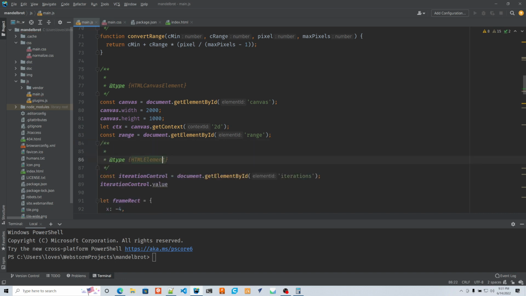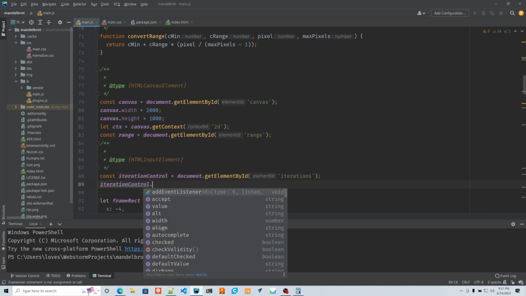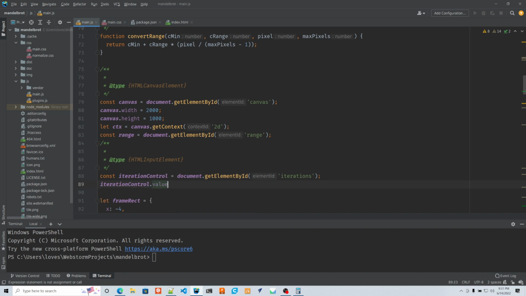Let's use a little JSDoc, because we need to provide the IDE with the context it needs for the input element. I'm going to say it's value. So anyway, equals iterations.